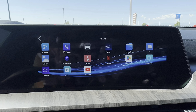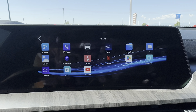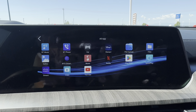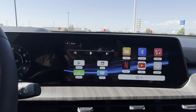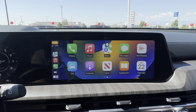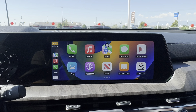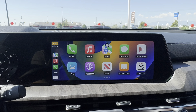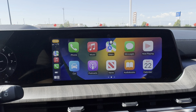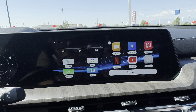The Mode button changes your audio mode — you can switch between Bluetooth, phone, sounds of nature, USB, and FM. If you only use your phone and FM radio, check those two boxes and Mode will only cycle through those. The answer/call button and the customizable star button are here too. The star button can be set for things like reject a call, end call, privacy mode, voice memo, home map routes, and more. Every car has slightly different options in that star button.